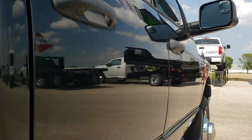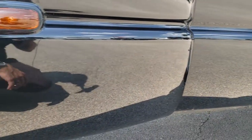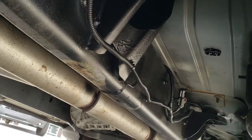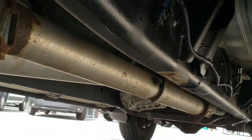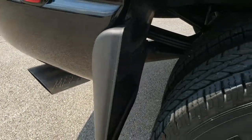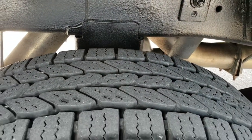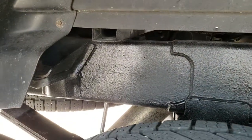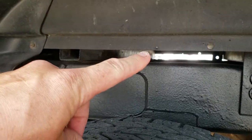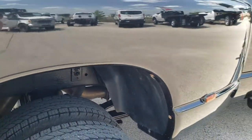Cab is in excellent shape; passenger side doors — I didn't see any dents or dings on those. The dually tub looks like it's in nice shape as well. Frame and underbody in really nice shape for an '08. It has been DPF deleted and it has MBRP exhaust on it. The back tires are General Ameritracks with probably about a little over 50% of the tread left. The box rails are in really nice shape — those are usually what goes out first from a corrosion standpoint, but they're in really nice condition.